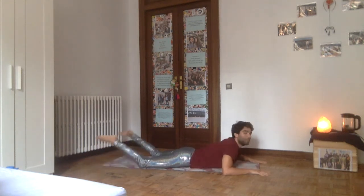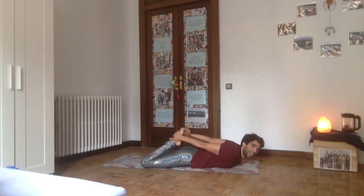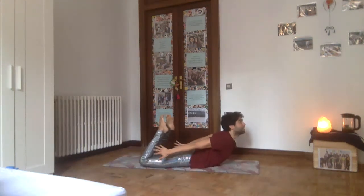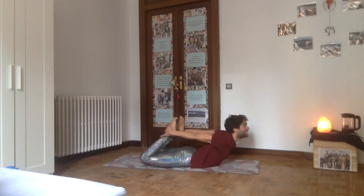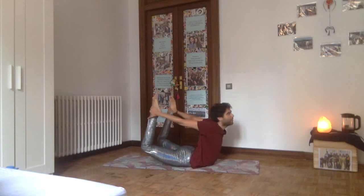So bring your chest forward, bend your knees. You want to grab your feet with your hands. If you cannot do it, just have your hands back and your feet in. Breathe in, push up, and breathe out, kick up. So if you can grab your feet, push up with the feet. Breathe in, and breathe out, kick up.